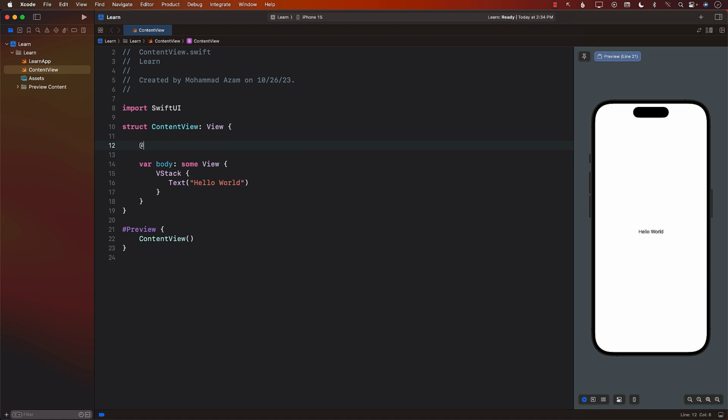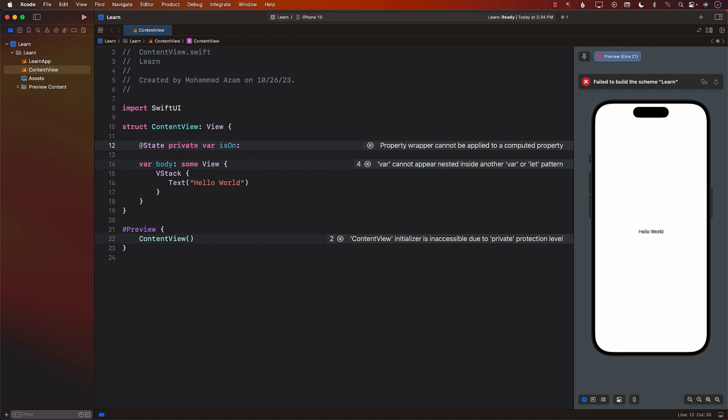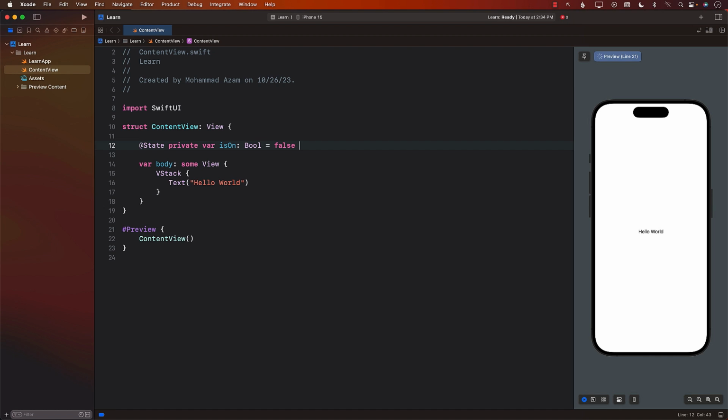In those cases, we can create a state variable and call it isOn. Obviously, the name of the variable is completely up to you, and we can initialize it with a Boolean value, initially false.